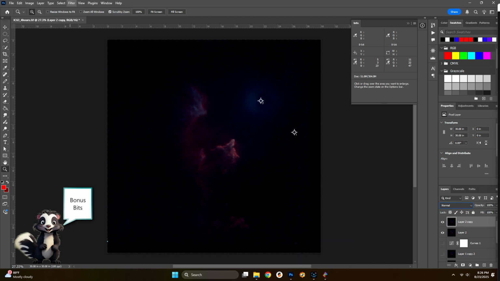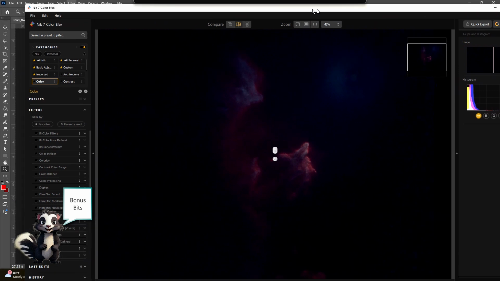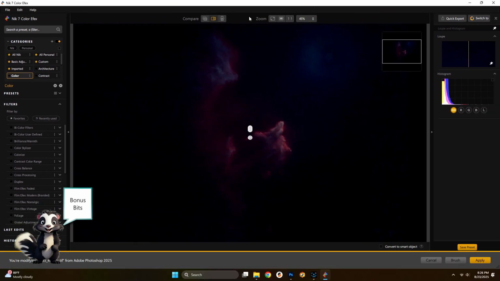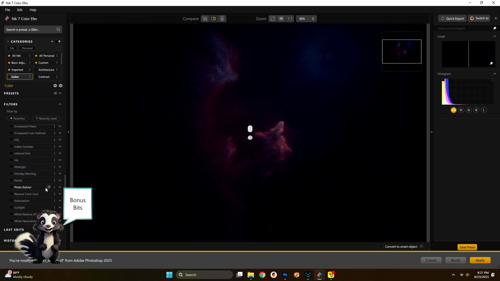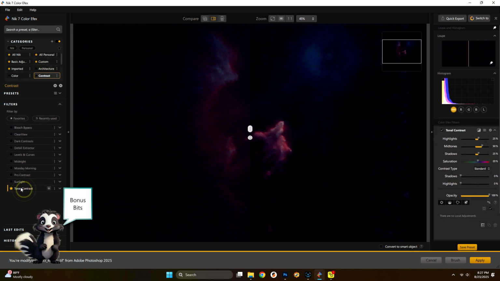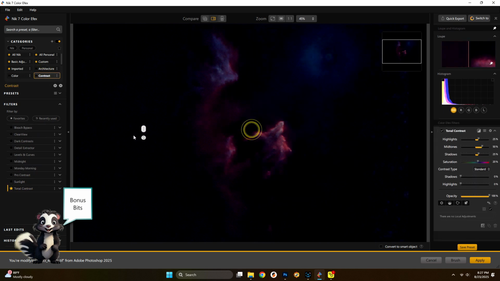So let's see here. Bring this tool over, and we are going for, where are you at? Let's see here. Tonal contrast. There it is, tonal contrast. Okay, and you can see the difference it makes.